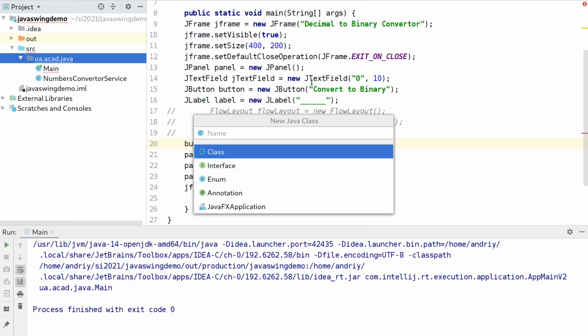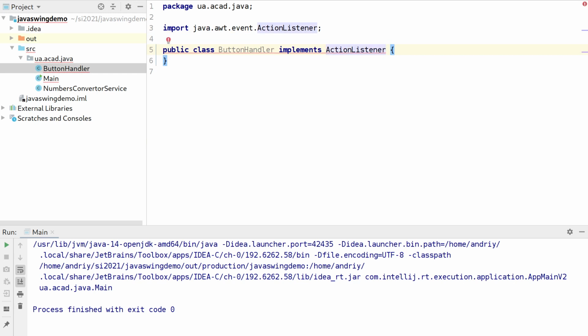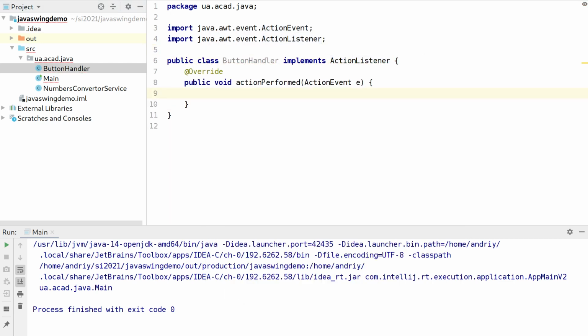I will create it for you. Button handler, and it will implement action listener. Action listener, yes. And now we create the method action performed, and here we will add some logic.